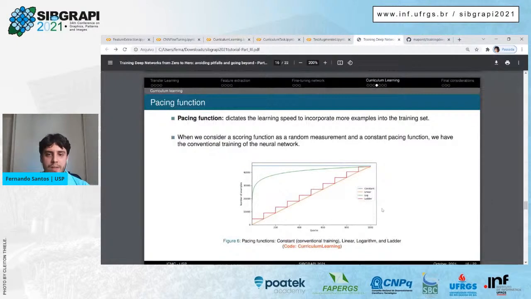When we look at the graphic, we can note that during some set of epochs, the number of data is the same.